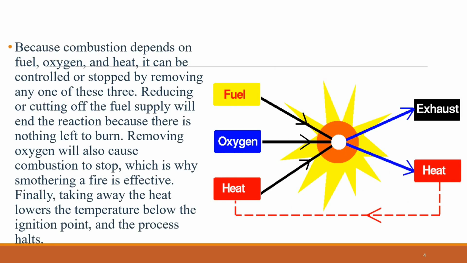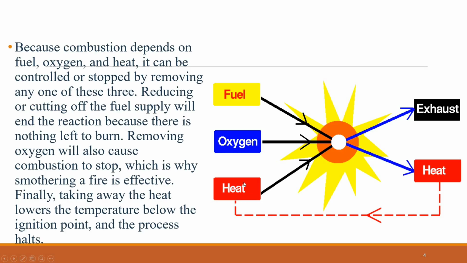It is important to note that for combustion to occur, three conditions must be met. There must be fuel available, there must be oxygen or another oxidizer, and there must be a source of heat. Heat is required at the beginning of the process to start the reaction, but once combustion begins, it generates enough of its own heat to keep going. This is why gasoline in your car's tank does not suddenly ignite even though fuel and oxygen are both present. The initial heat source is missing.